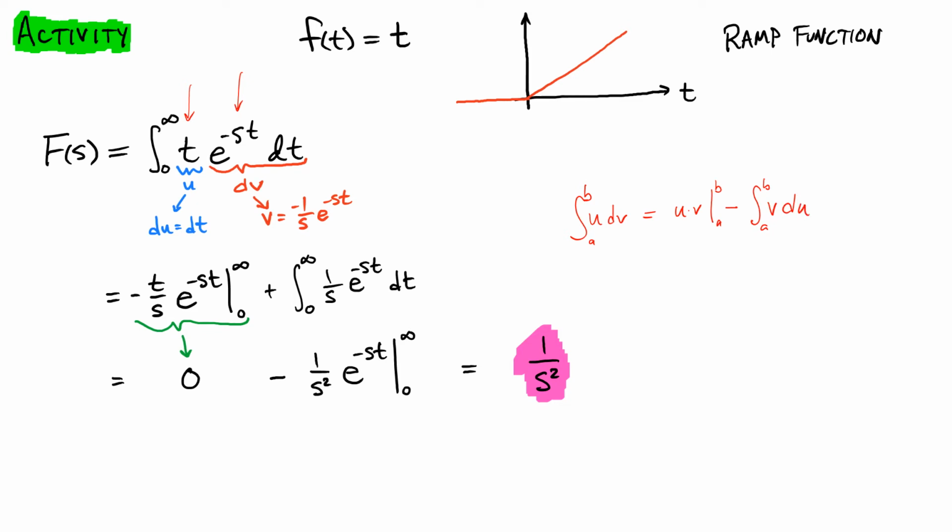So in this case, you always want to choose the polynomial here to be the u term so that you get to take the derivative of it, and what happens there is that the du is then just dt. So now we've gotten rid of this polynomial term. The exponential term depends on what you want to accomplish, but in this case it's then the dv term, because you can go ahead and take the integral of that, and now you get this minus 1 over s that pops out in front of the exponential.